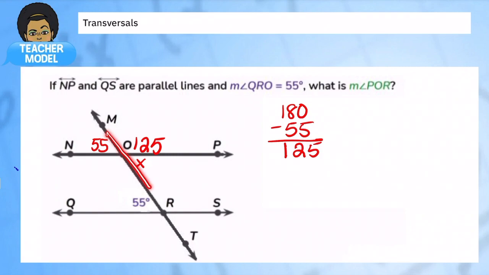Because now I have yet another straight angle. So if this is 125, what does the X have to be? You could just use your thinking again and just do, well, 180 minus 125, and it will give you that number back, 55 degrees. So X is equal to 55 degrees. Let's hit pause so you can jot this in.